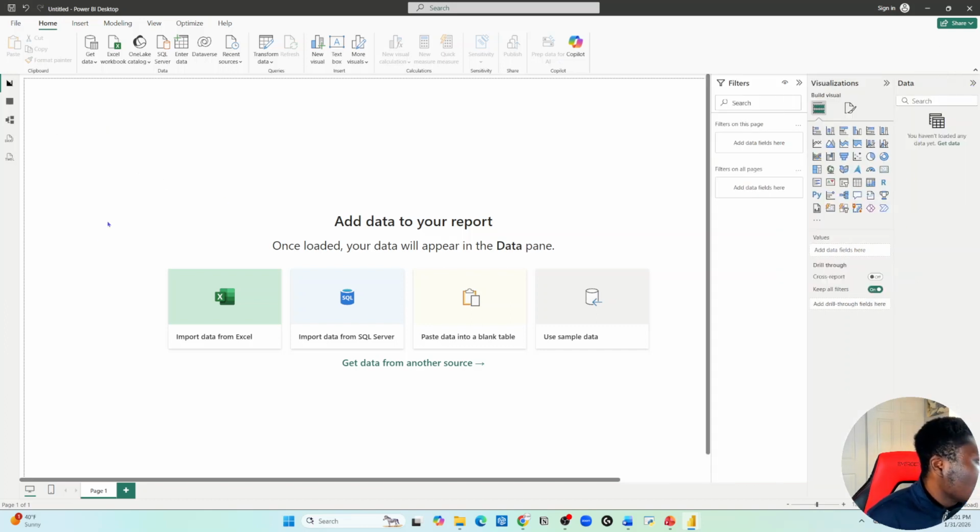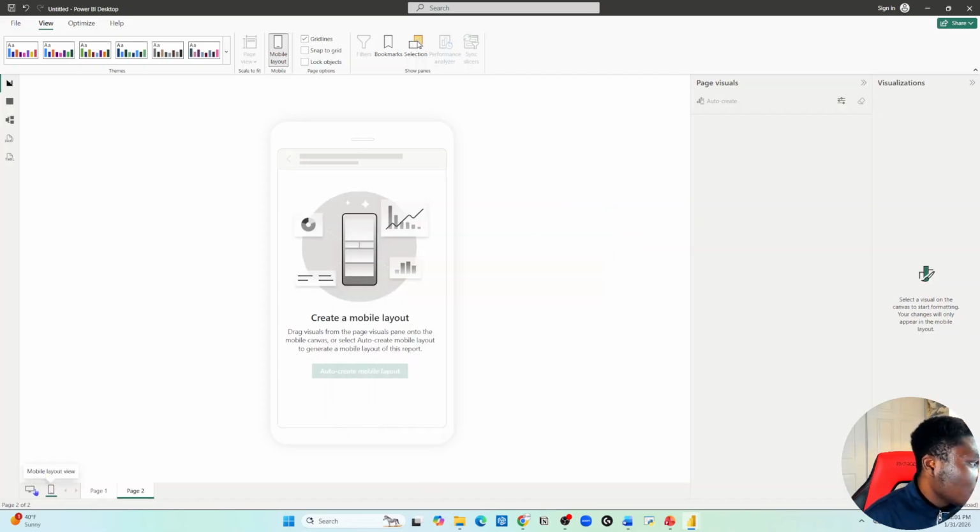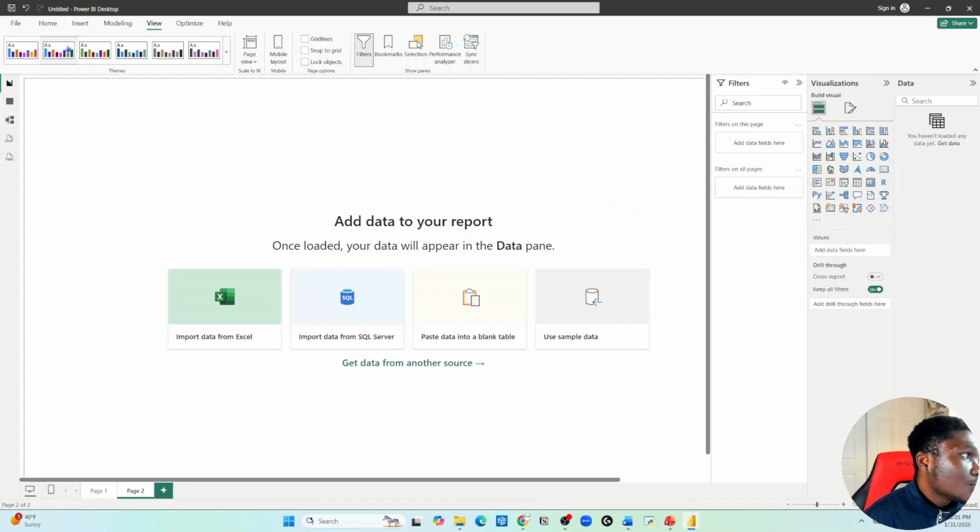Other things also, you could create multiple pages for whatever you're doing. That's your table view. You have the dashboard that has multiple pages. You could also look at what your result will look like when you make your visualization in a mobile format or a desktop format. You could also do some additional formatting to make things fancy.